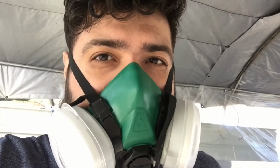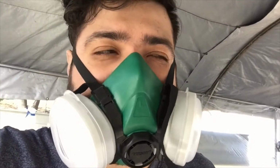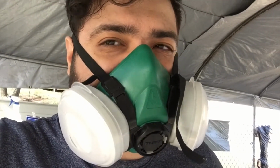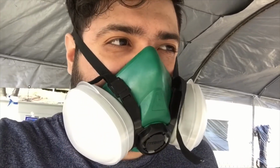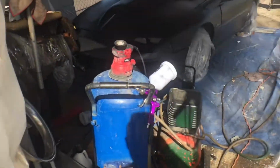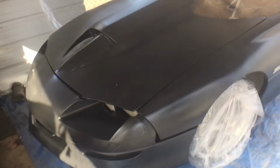Guys, so it's really loud, my air compressor is going right now, and I'm just gonna paint the wall a little bit just to make sure it's coming out like I want it to. I might have to put some panels in. All right, guys, don't mind the air hose leaking, but first coat is on.